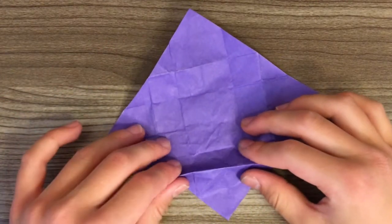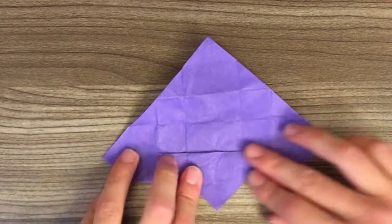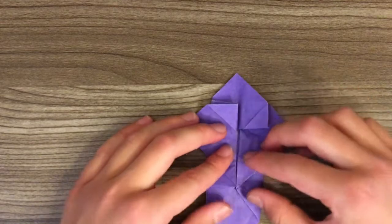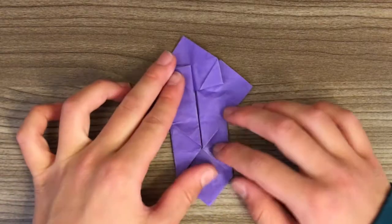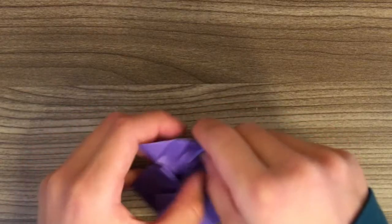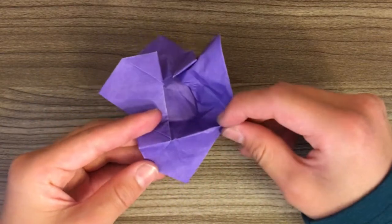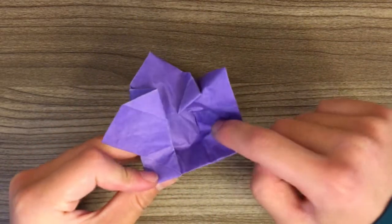So let's pleat in the first flap here. Pleat in the second flap, like that. And the third flap. Now let's do the last flap. Unfold the last flap and partially unfold this flap. Like that. Now let's make this fold here, the first fold. And then let's make the second fold here and make it into a valley.